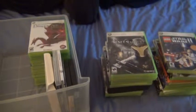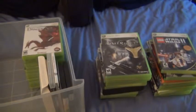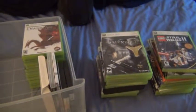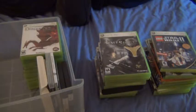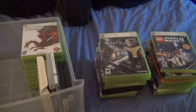Welcome back, everyone. I believe this is part 4 of the Epic Drawer of Randomness display, where I show you the game cases and I give you my opinion. Of course, my modern day games are kept in this giant CD booklet. I think you can store nearly 400 games, or 364, I think, if you want to be exact. Regardless, let's see what lies in these drawers.